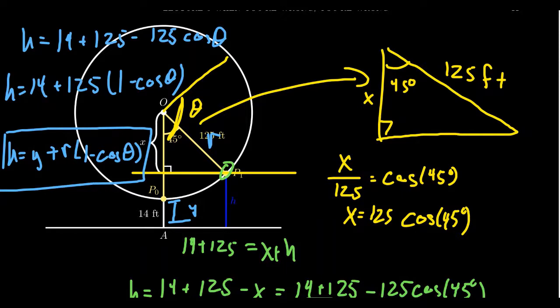It just follows from basic SOH CAH TOA right triangle trigonometry. So that's going to conclude our lecture here, lecture number five about applications of right triangle trigonometry. Thanks for watching everyone. I hope you learned something. If you did, please give this and all these other videos a like. If you want to see more videos like this in the future, of course, subscribe to the channel. And by all means, if you have any questions, please post those in the comments below. I'll be glad to answer them when I have the opportunity. Bye everyone.